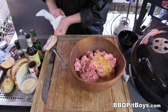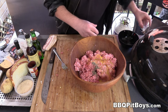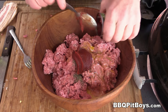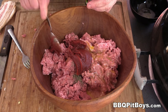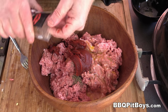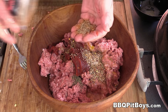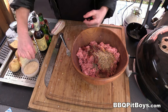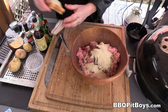To that, we're gonna add about a half a teaspoon of thyme. And here I've got three tablespoons of tomato paste — these are good, I'm telling you. And to the bowl, I'm gonna add three tablespoons of SPG. You could use salt and pepper. And here I've got about a half a cup of Italian-style breadcrumb — use your favorite breadcrumb.